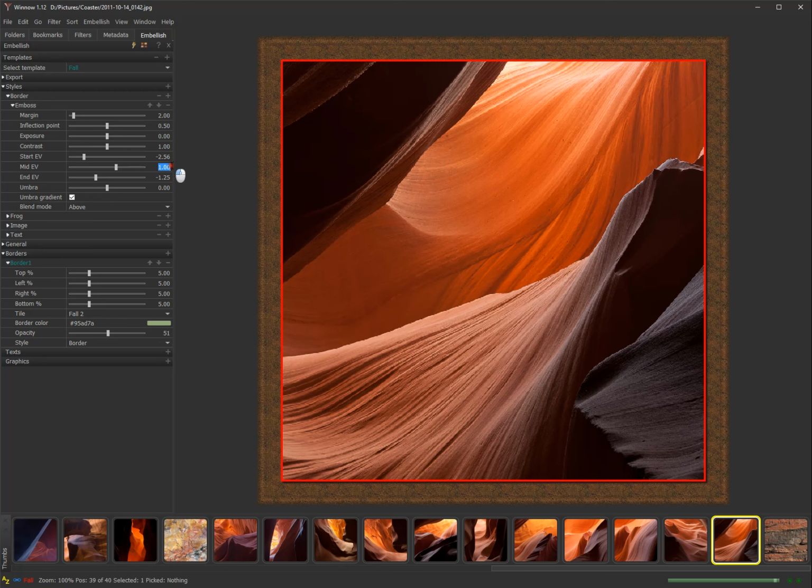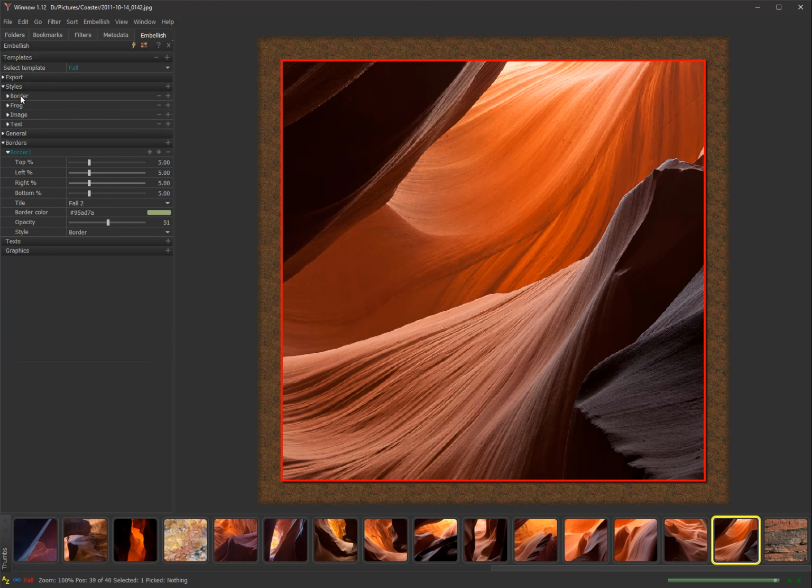So we'll make this one 0.02 and 0. Now what we've got is we've just got this little subtle bevel coming around the edges. And we're done. So let's close this up. Won't need that anymore. Now let's add some text.